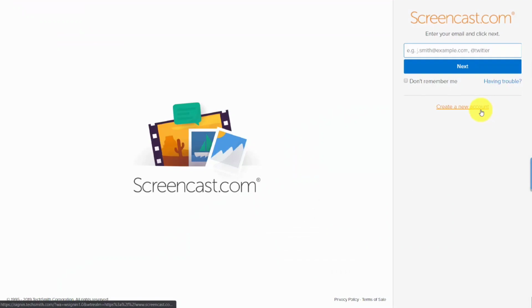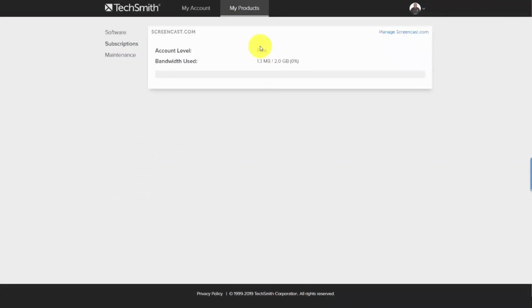And you can do that with the same email address that you use to sign up for Snagit to create your TechSmith account. And with your free Screencast.com account, you can check into your TechSmith account, you can go to My Products, and you can look at your subscriptions.